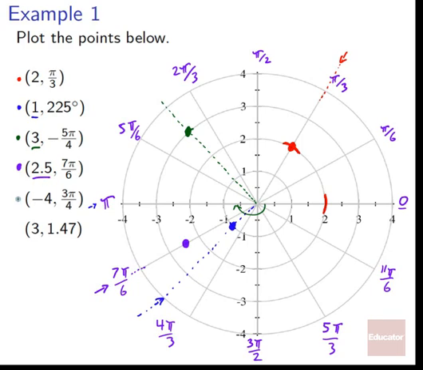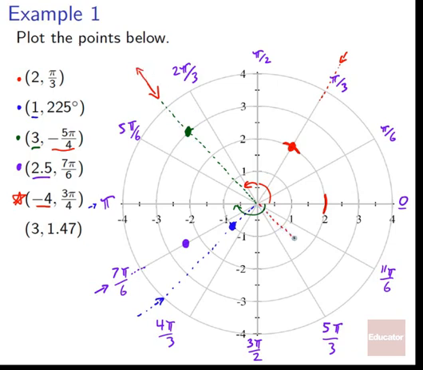Next: 2.5 comma 7 pi over 6. The angle 7 pi over 6 is this line here. And 2.5 is halfway between 2 and 3, so we find that halfway point on the concentric circles. Finally, in red with a star: negative 4 comma 3 pi over 4. First we spin to 3 pi over 4. Negative 4 means we go in the opposite direction — 4 units out on the opposite side, which puts us on the 4th circle on that opposite direction.